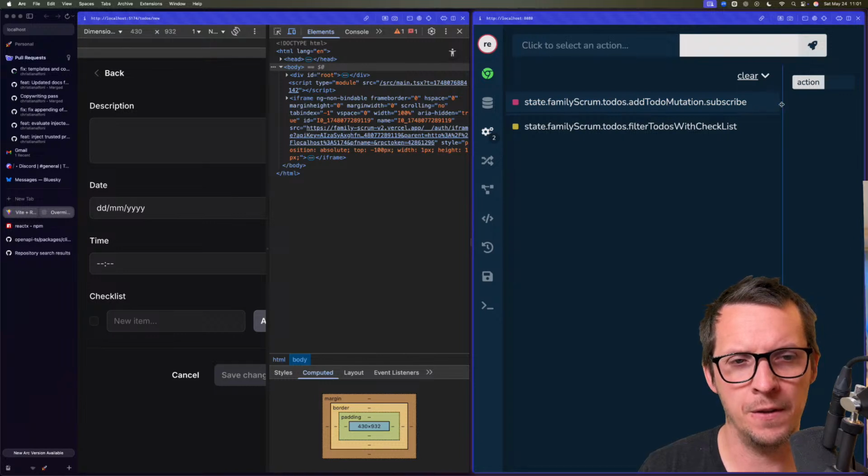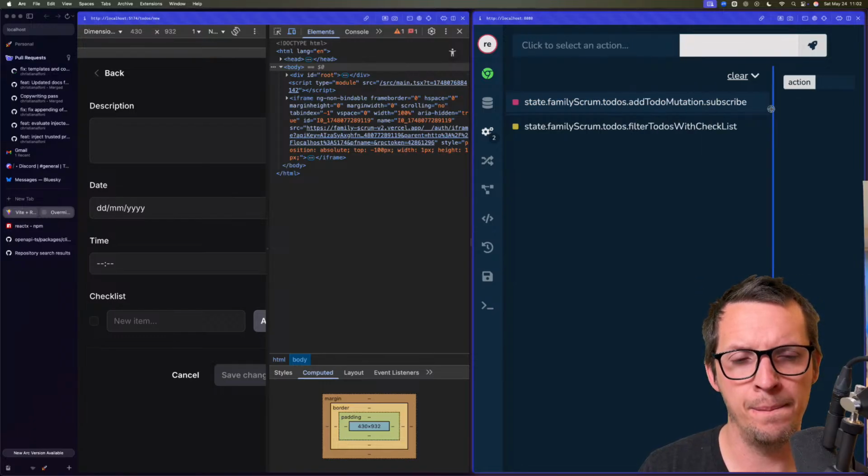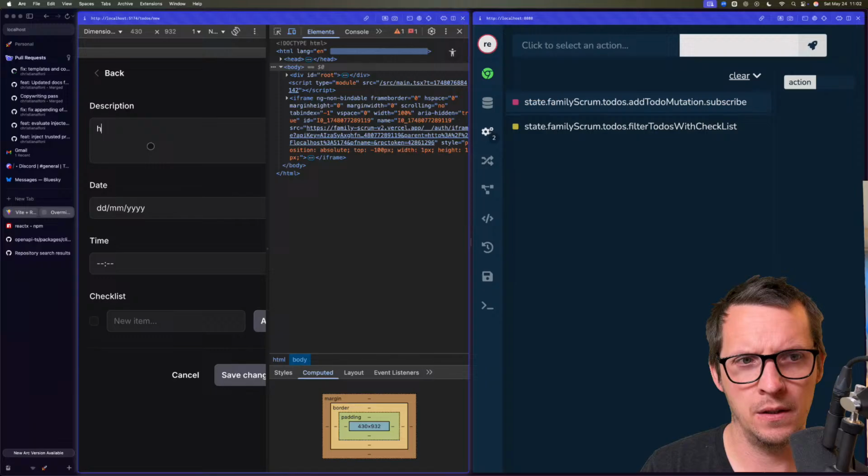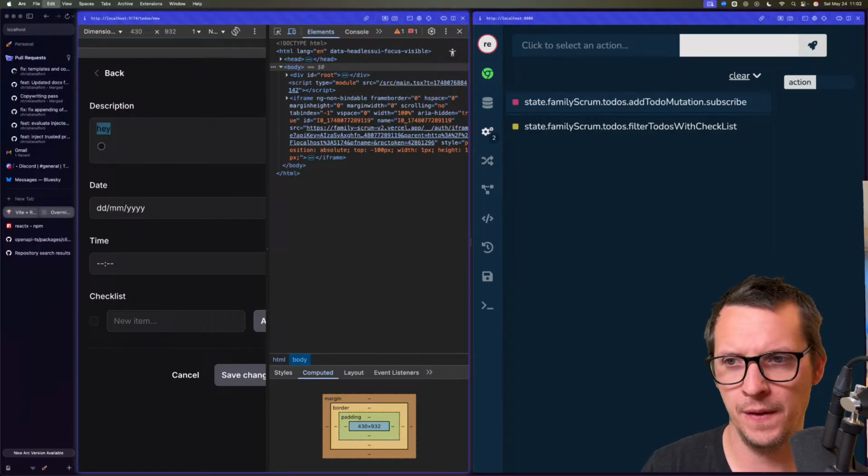No, I think this is fine. It just shows that we're subscribing to the add todo mutation. That's fine. The point is, if I make some state change here, like, oh, that's local state, sorry.